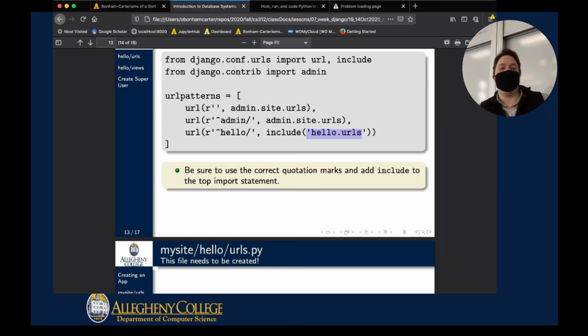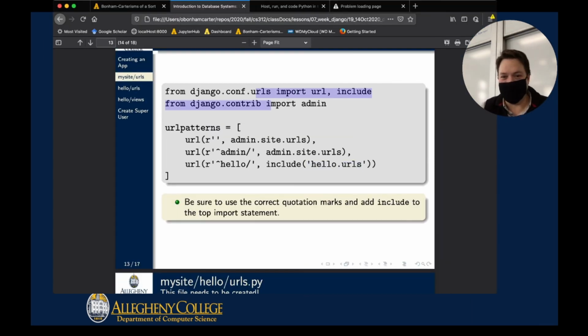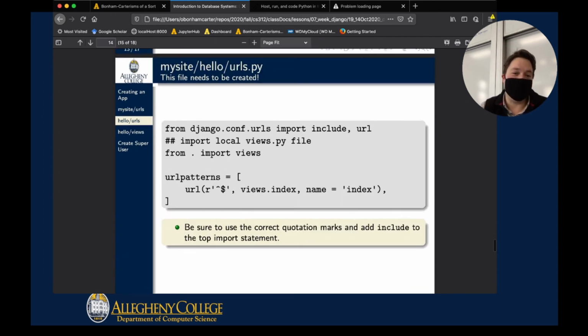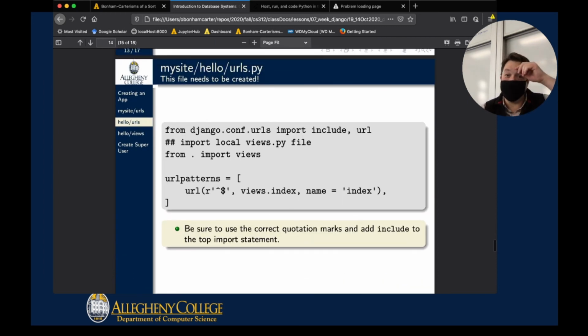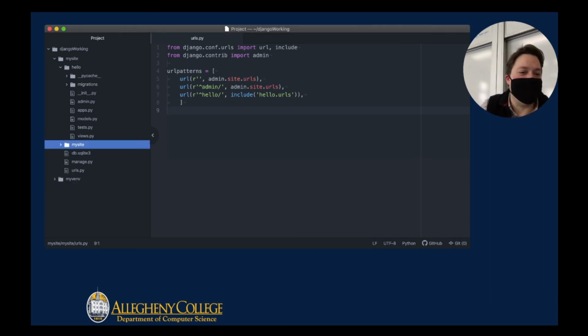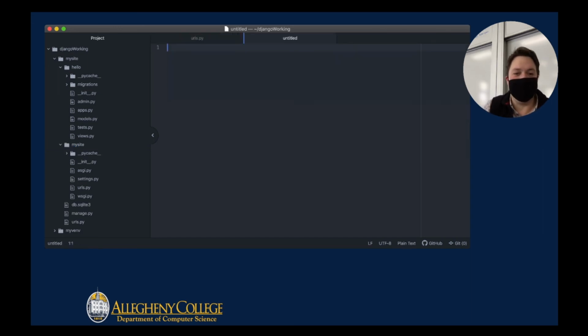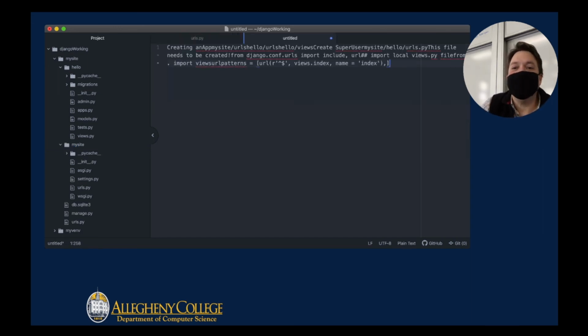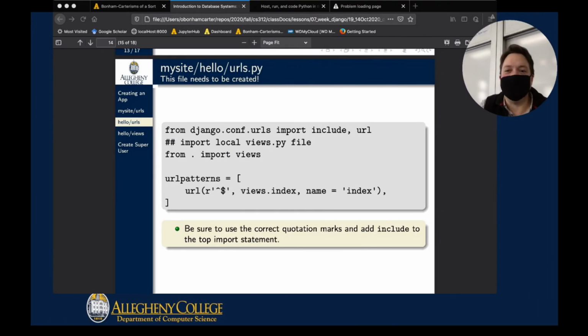So we can't actually run it. I was going to show you what happens when you first put this in, but we can't do that until we have this next file. This file is urls.py. So go ahead and copy this and put it into your editor, if you can see where I'm working here. Okay. Go ahead and put that into your editor. I'll make a new file and push this information into that file. Then I have to format everything and make it look pretty, and then I'm going to save it as this hello urls.py file.